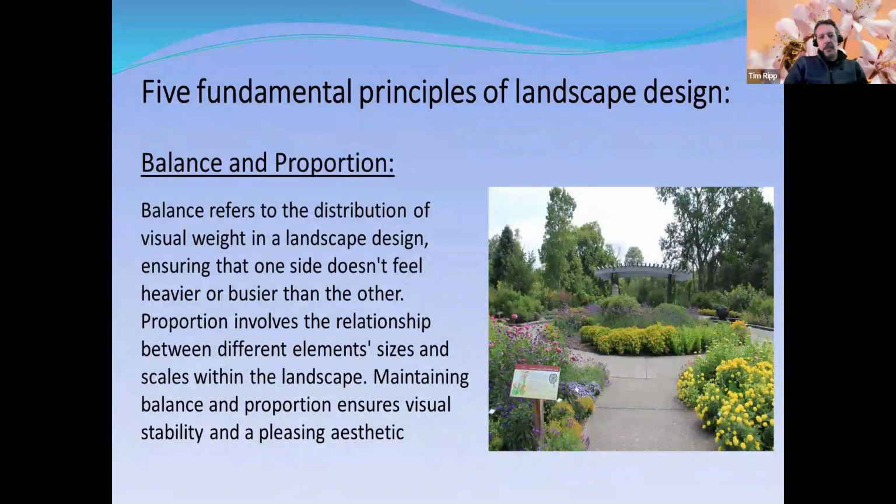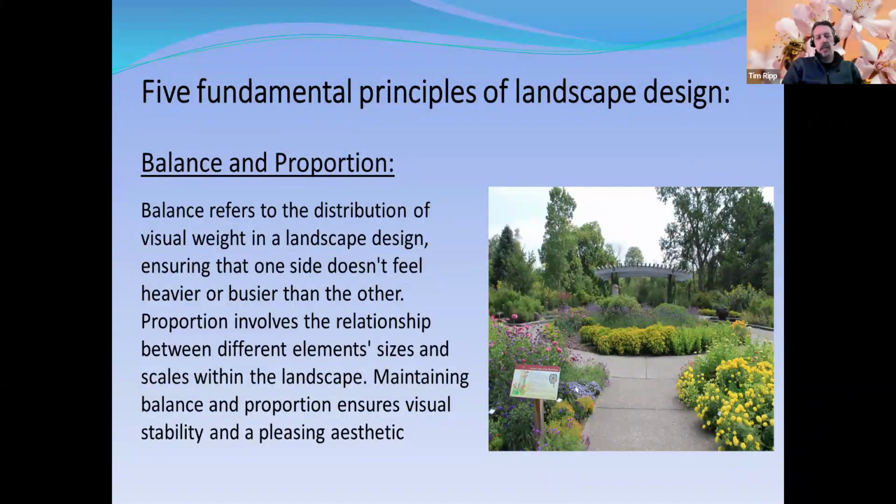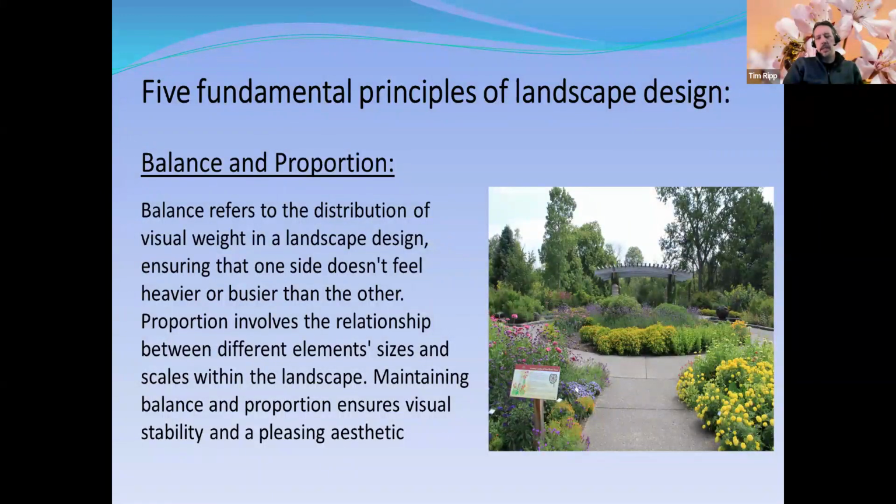Another fundamental principle is balance and proportion. This is really critical. Another way to look at this is considering scale. We always want to have elements within a larger landscape that relate to, oftentimes I say, human scale. But it depends upon your site and your environment. Obviously, you don't want to put bigger things in front of smaller things. You want to find a balance. You want to find equilibrium within the space, and you do that again through plant selection in large part in the landscape, and we'll get to that later on. But this just ensures balance, stability, which lends itself to a pleasing aesthetic overall.